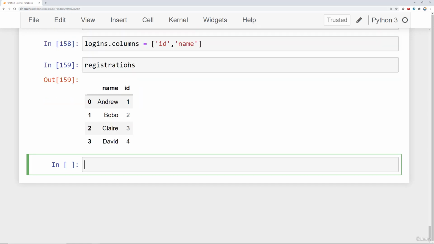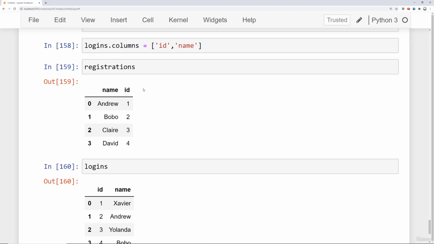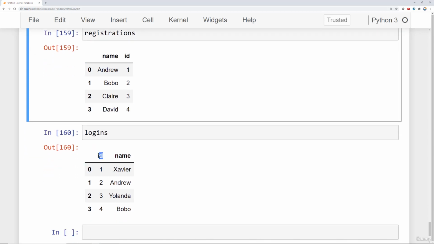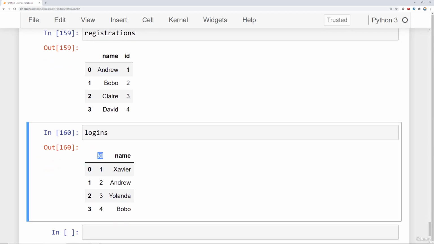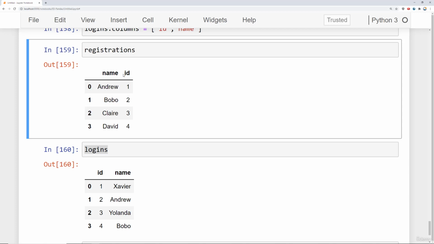So we have registrations and logins. And this is actually a pretty realistic situation where you have this ID column and it doesn't actually specifically say reg ID, or logins doesn't specifically say login ID, because it's kind of implied by the fact that it's in the logins data frame or logins table. Same for this ID, it's just implied that this is the registration ID because it's in the registrations data frame.